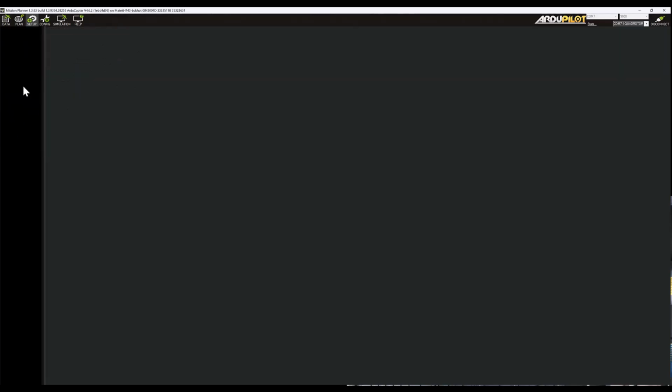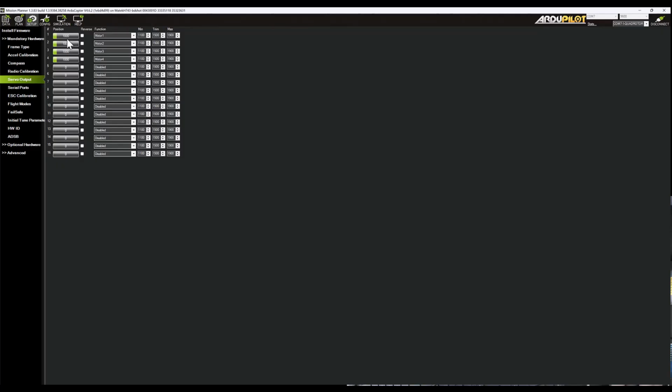Now we can go to servo outputs. You can see that at least 4 outputs associated with my sticks have been assigned to different motors, motor 1, 2, 3, 4, and we don't have any clue whether it's the right direction or whether the motors are spinning the right way.